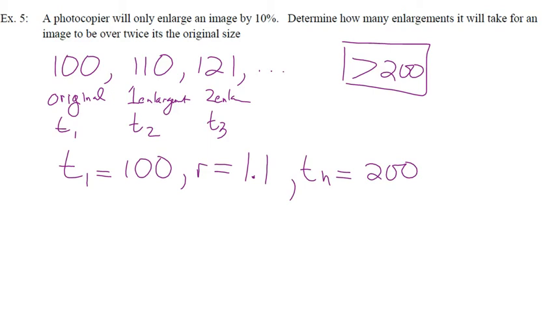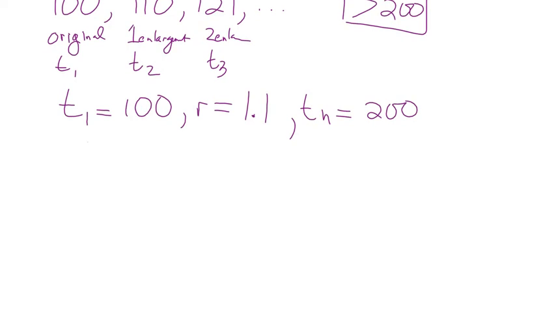I want it to be 200. Figure out what n is so I get 200. And this time I won't get an n value, right? Not like the last one with the 49075 over whatever, where it hit exactly on an n value. This won't. Okay, so let's plug in and see what we get.